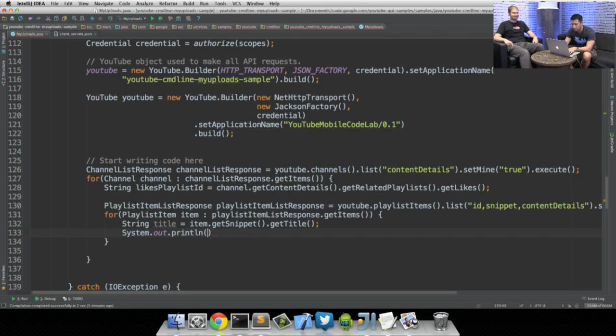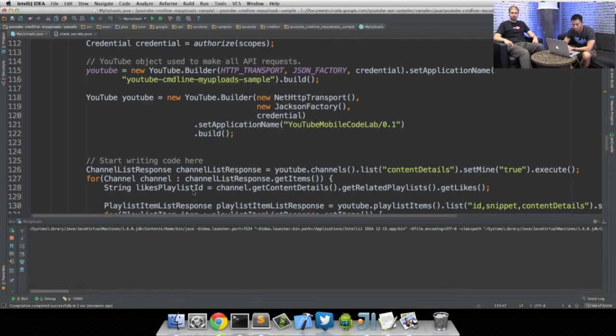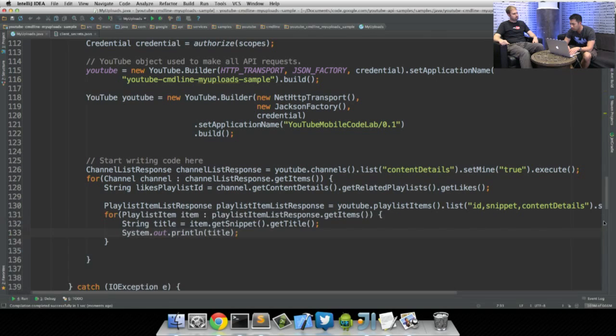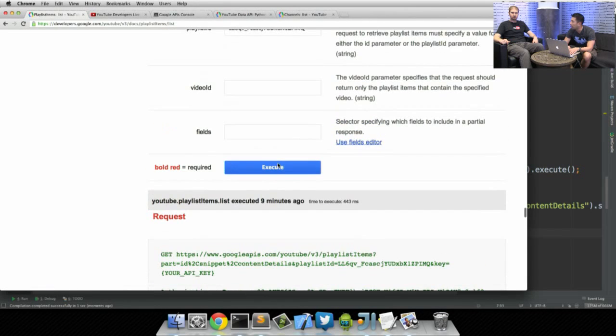That's not right. I don't want that. I'm going to save this. I'm going to go ahead and run this thing again. And there you go. You see that it's outputting all of these things. Now, there's an optimization we can do here. Now, we only want one field from here. So why don't we go ahead and see what we can do to filter down the fields that we need.